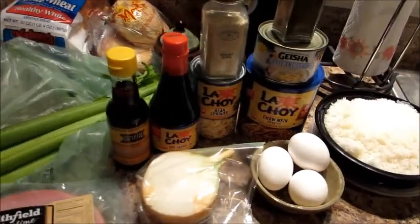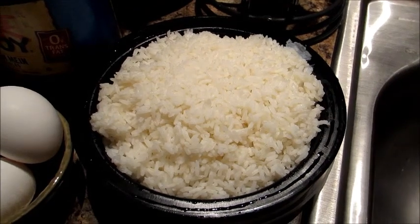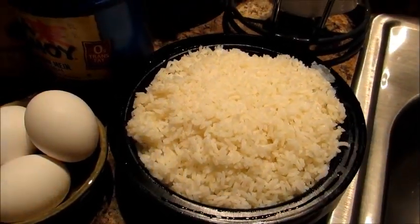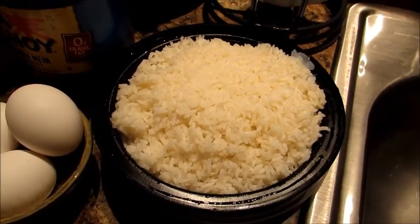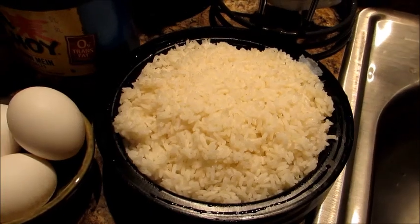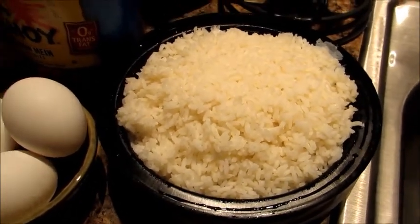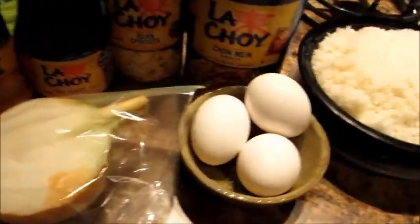In this version of my rice, I'm going to use some white rice, which I already cooked last night, and I just put it in a Tupperware overnight. It's a quart of rice, just to give you an idea. When you go to get Chinese food takeout, the bigger little white box, that's the quart. So that is all ready to go from last night. I just refrigerated it overnight.